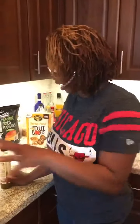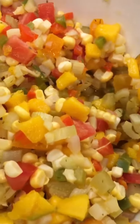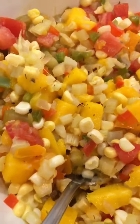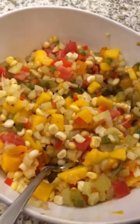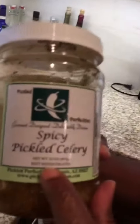This is the relish that I'm going to put on top of the halibut once it's done. In here we have fresh mango, tomatoes, shallots, red bell pepper, and green bell pepper — the shallots and peppers I sautéed off a little bit just to give them softness and bring out the sweetness. I also cut corn off the cob and added that. And of course we put Erica's spicy pickled celery from the farmer's market into the mix, which is what's driving this entire meal.